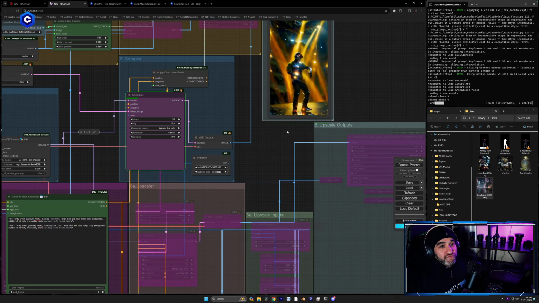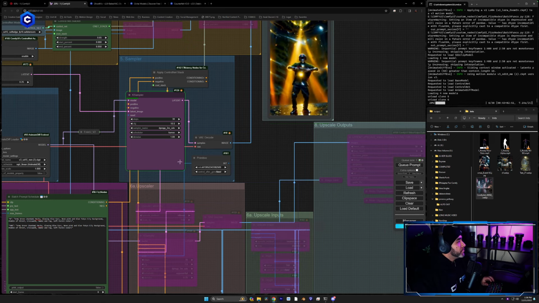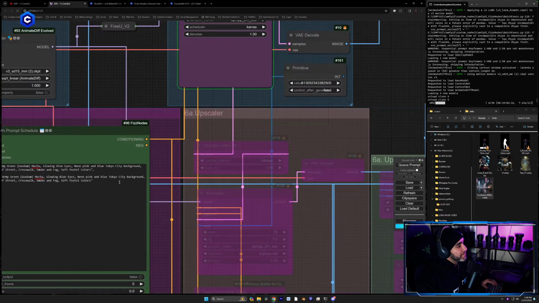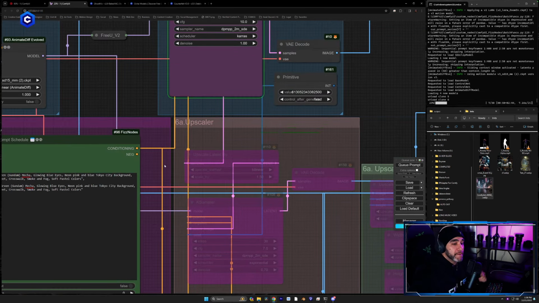Fady said try a smoke prompt. Maybe we can do that for the next one. Yes. Well, I do have smoke and fog in the prompt, but we can do something more smoke focused and try to pull that out of it.